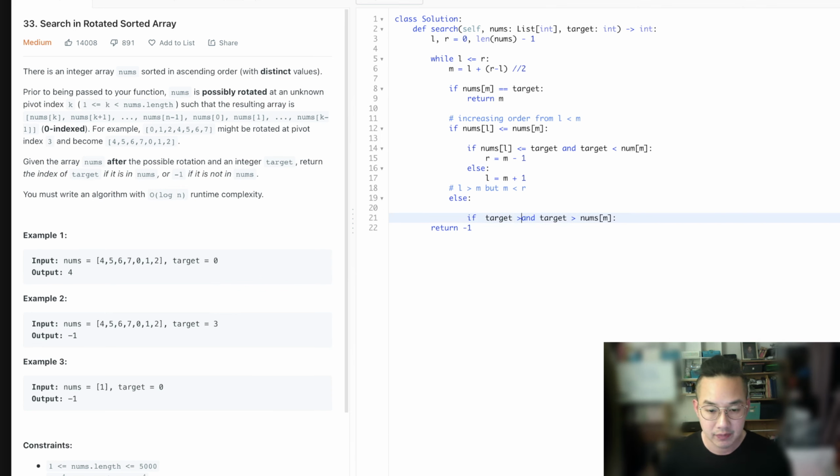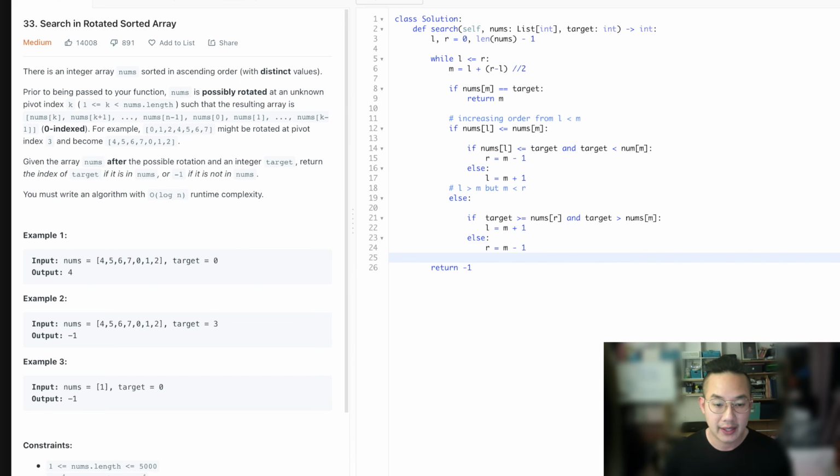But if it's in between M and R, then L equals M plus 1. Otherwise, it's not in between those, so R equals M minus 1. So with that, I think we're done. Let's run the code.